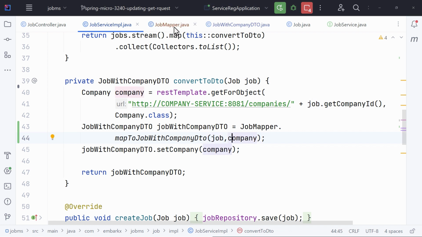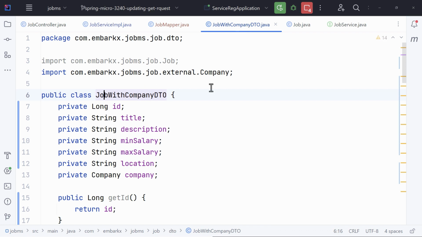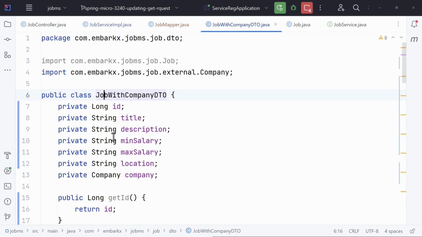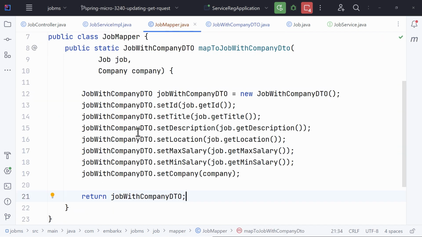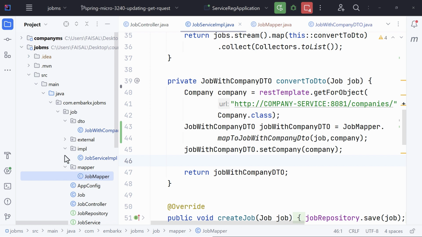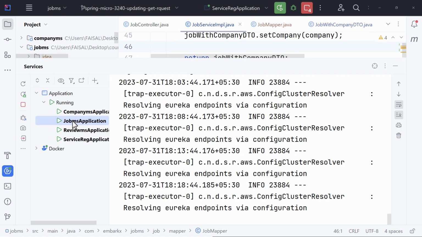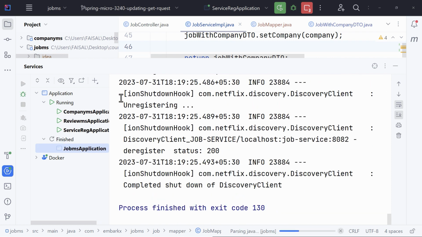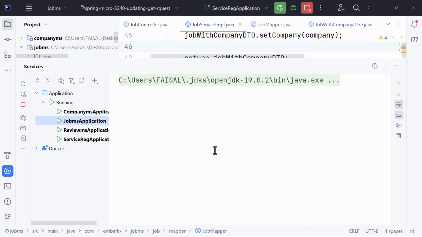So this way you can imagine you can modify this to any structure because you have a mapper now and it does the job of mapping. If you make any changes over here in the structure, you just have to change the mapping here. That is it, and it will take care of everything. Now what I can do is simply rerun this application. So let me redeploy job, and this should result in the structure changes in the response. And that is what we wanted.